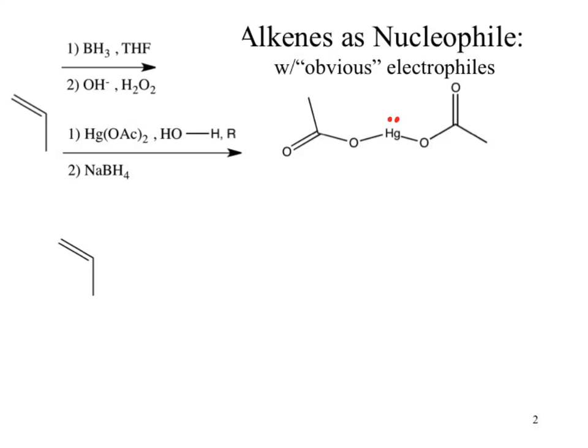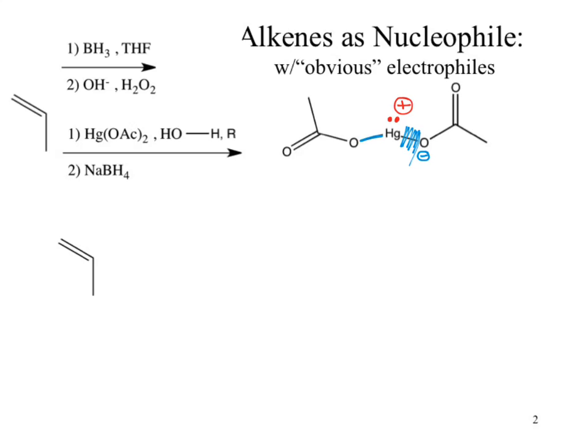Very, very low. So if we take a look at those bonds between the metal and the non-metal, where do those electrons spend most of their time? On the oxygen. In fact, that's an ionic bond, so we could better look at that structure, instead of actually with the bonds, we could erase at least one of them. Let's get rid of that. The oxygen would be negatively charged, and the mercury would be positive.